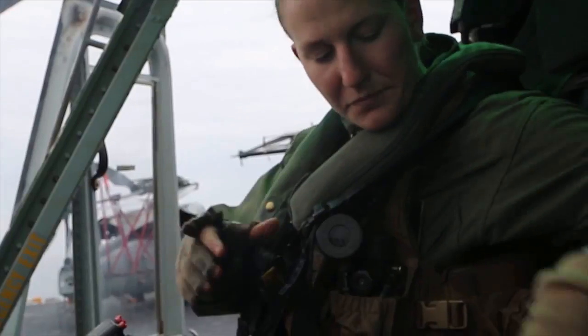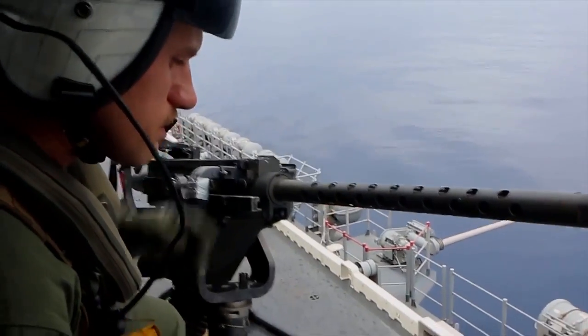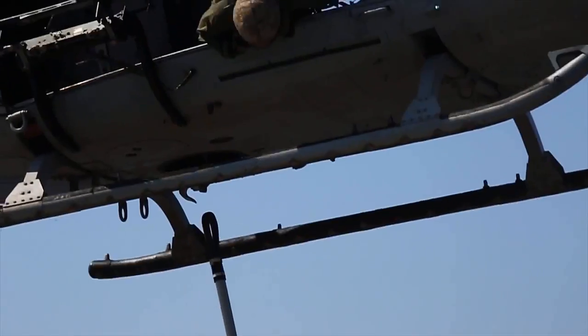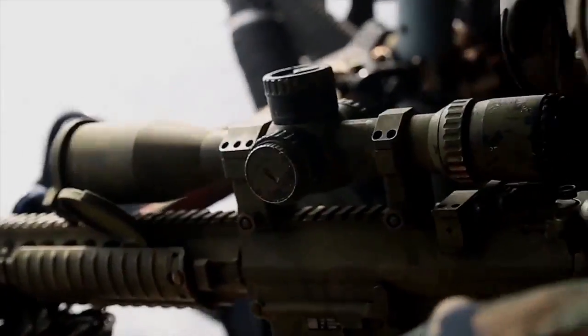Hi, I'm Captain Mary Ann Sparkland. I fly the UH-1 Yankee Huey Helicopter. The Huey is one of the most versatile aircraft that the Marine Corps has to offer. It's a utility platform that can be used for a variety of mission sets, ranging from delivering mail to taking Marines to a designated objective to providing close air support to friendly units on the deck.